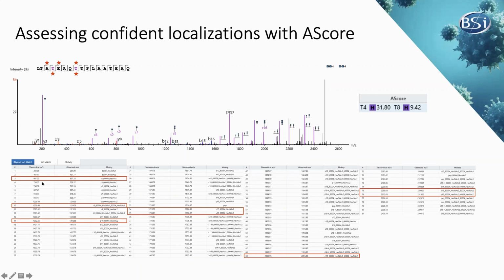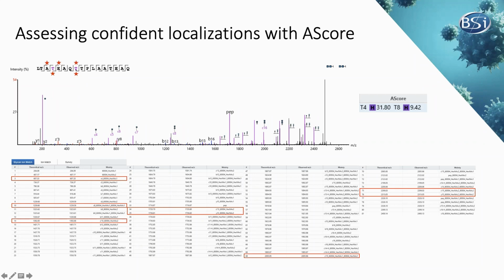And so I've highlighted within Glycan Module under the spectra, we provide the glycan ion match table. And I've highlighted the ones here that are important for assigning a localization. We have B and C ions along the bottom here, and Y and Z ions.